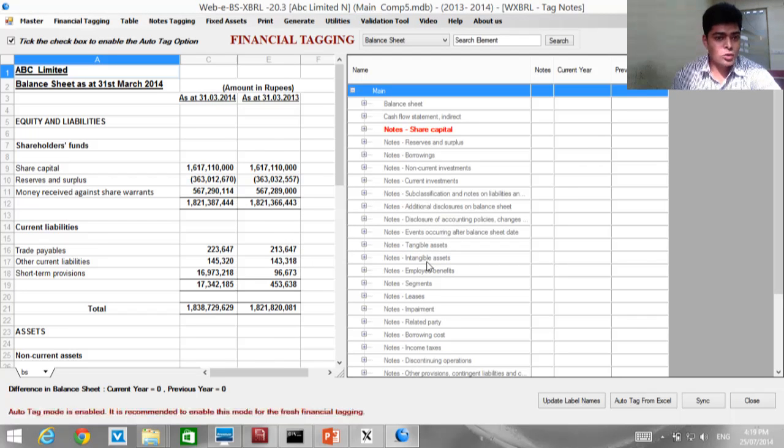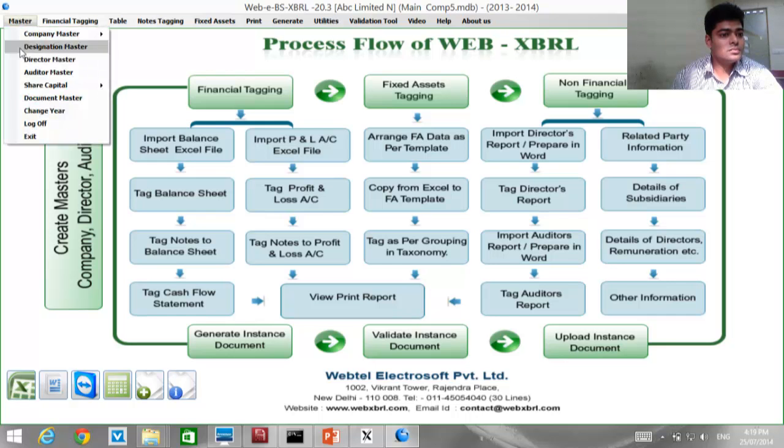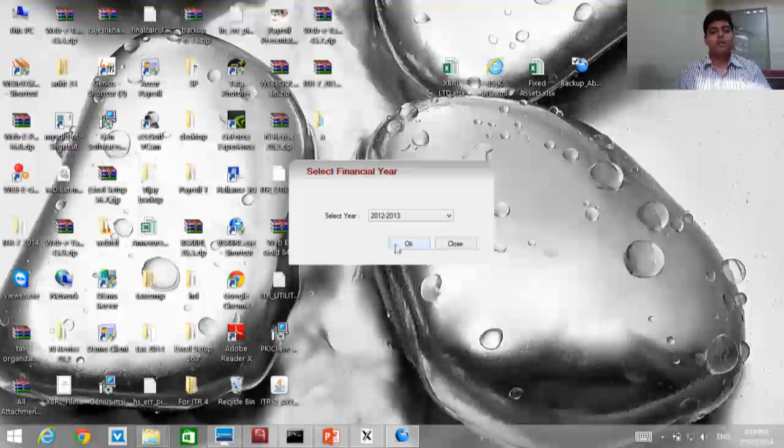Now what you have to do is update the label names of the previous year. Close this window. Change year to 12/13.